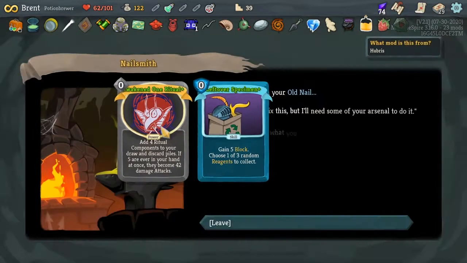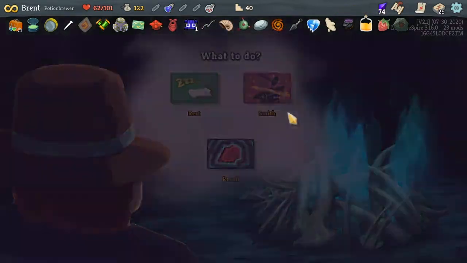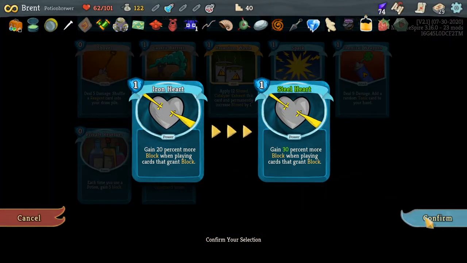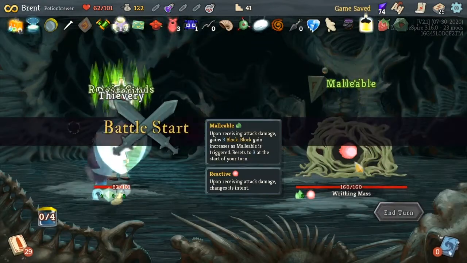As good as this, I don't have like a use for it yet. No nail. Attacks deal double damage. Pure nail. Nice. I'm happy with that. I want to upgrade another Iron Heart. Like, we're almost to the point where our blocks do double damage. Like, block double. So, I'm pretty okay with that.